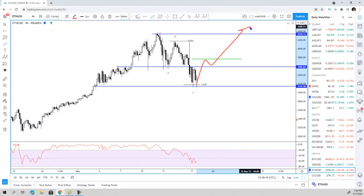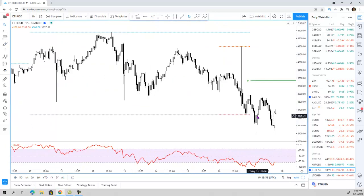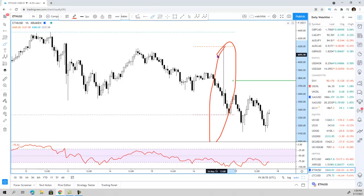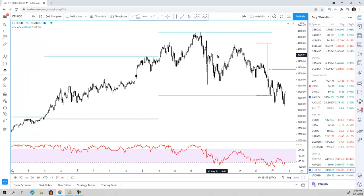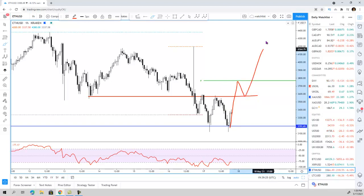So eventually what we want to see is a break and retest of that 3600 level to ultimately run for all-time highs. Now on the hourly, the daily range is capped, of course, by this horrible candle. This is an hourly candle, but again, we are retesting that buy zone. We are still in a very much bearish structure on the hourly, an immediate bearish structure. In order for longs to be in play, this is again the 3600 level that needs to be broken and retested. I reckon that we're going to get a rally to the weekly pivot, then a pullback, and then we're going to get that big rally.